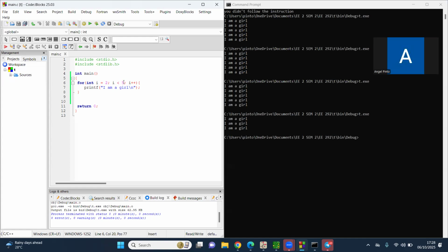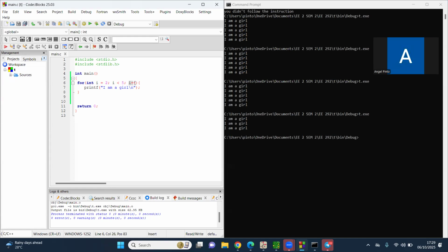So you should also be taking note of whether it's less than or less than or equal to. And if you understand basically this, I think we are good to go for the for loop. You can add ifs in your main command and stuff like that. You can manipulate. But this is the basic syntax. You have your for here. You initialize the variable that you want to increase or that will control the number of iterations. Then don't forget your semicolon. You have your condition here. Don't forget your semicolon.